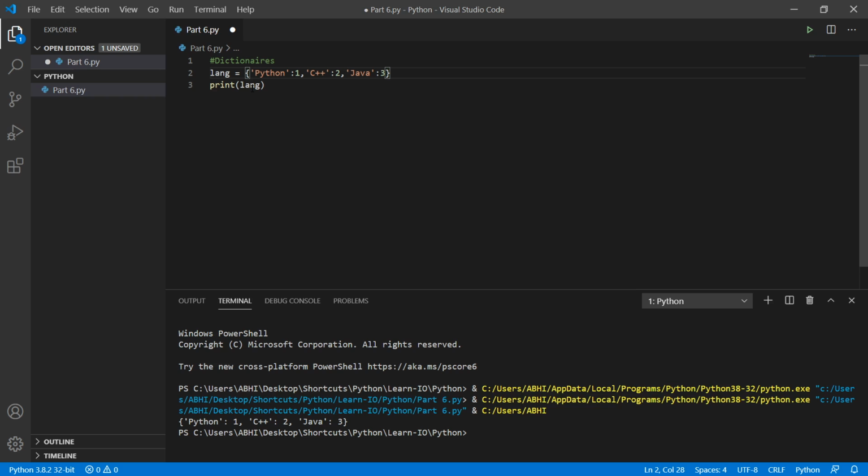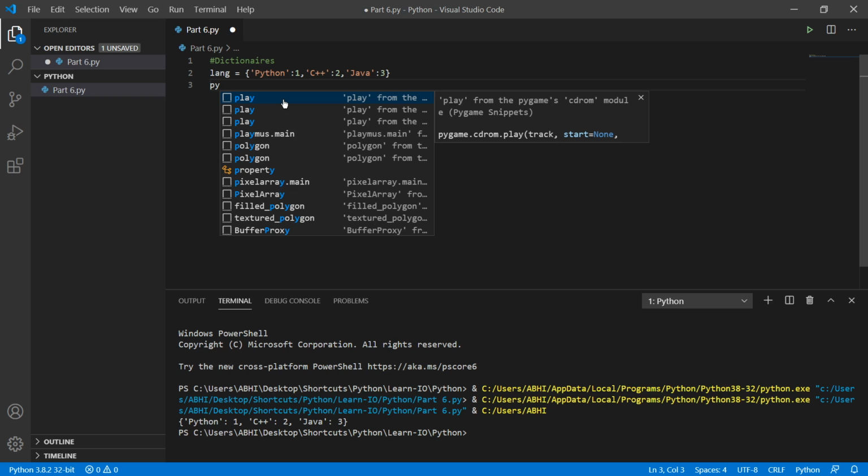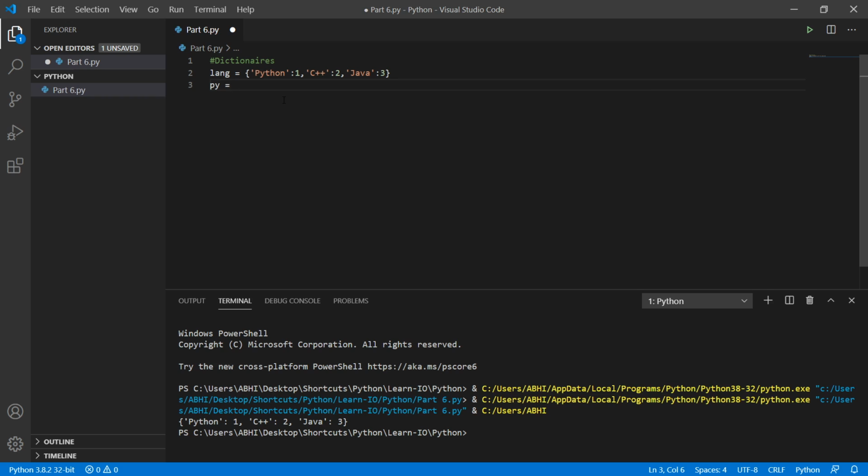And now, what can we do with this dictionary? So let's say, for example, I want to get the value of Python. I know that the value is 1, but throughout my program, I needed to capture it because we already have a dictionary that says Python is 1, and the program is written so that if you change the dictionary value, it will also change that value. So how do we do that? Well, let's create another variable so we know what to put the 1 value into. So I'm going to type in Py, just short for Python. Just for fun, you can put whatever variable you want.